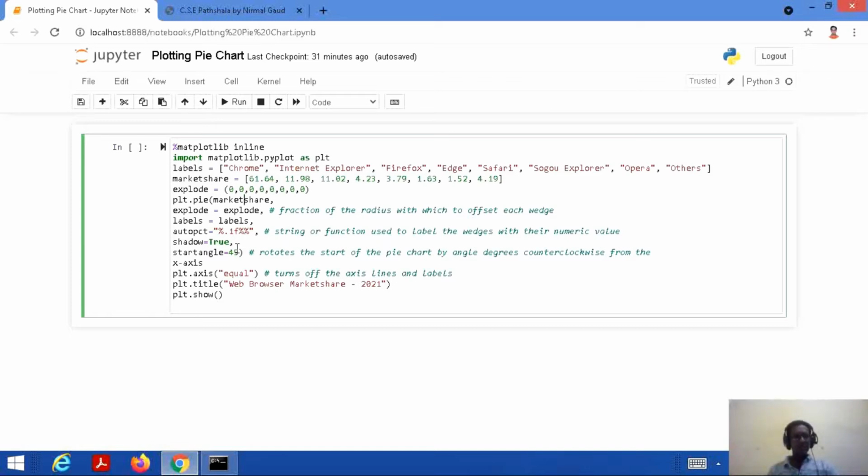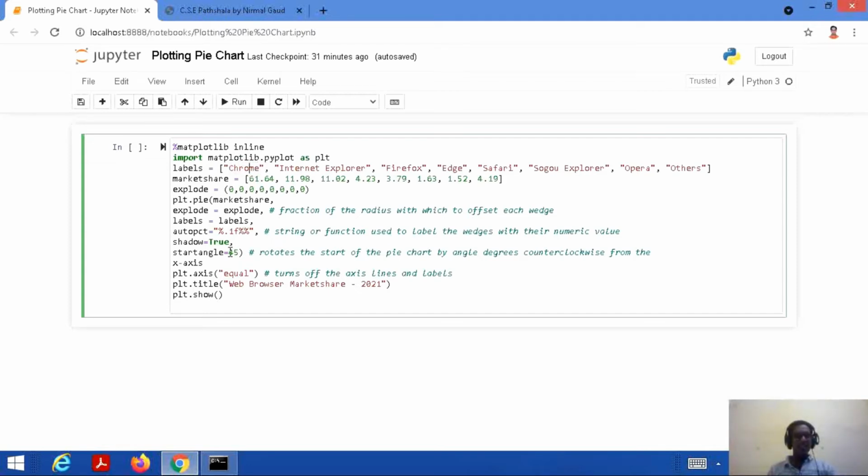Okay, and the next thing is start angle. Here we are taking the start angle as 45. Actually what happens is, if your starting angle is 0, then for Chrome, that means we start plotting the pie chart from our first value of the label. So if you take start angle equal to 0, that means Chrome will come on the x-axis.